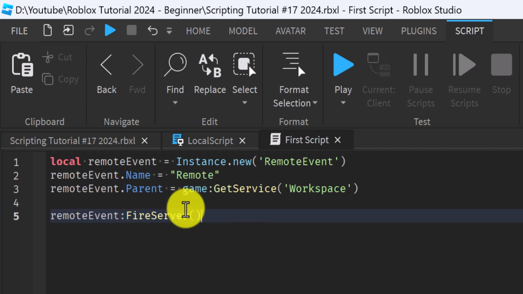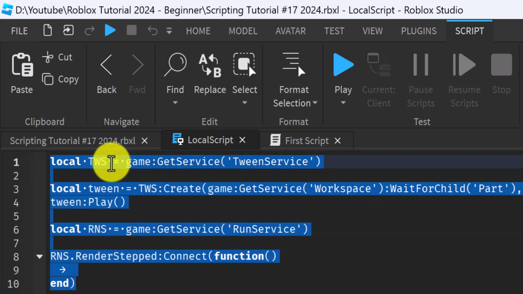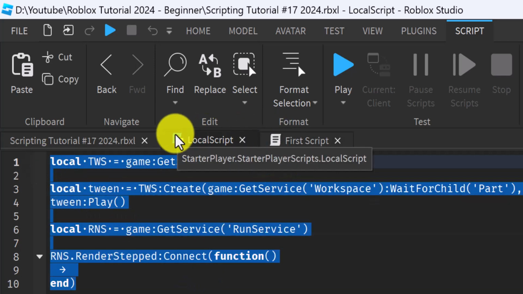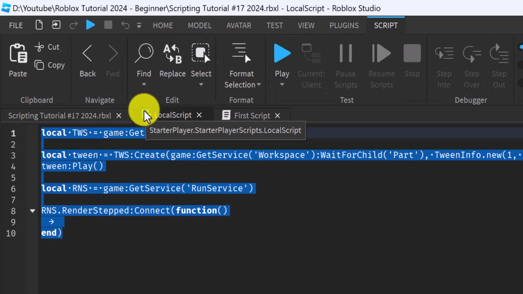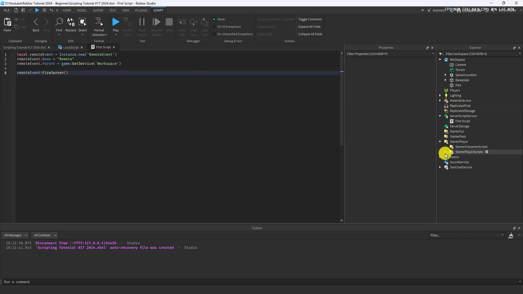This is because we are sending information from the client to the server, so from the player's device to the server. So code that runs on the player device has to be in a local script, which can, as we discussed before, only be placed in the StarterPlayerScripts folder or the relevant folders like StarterCharacterScripts or ReplicatedFirst.